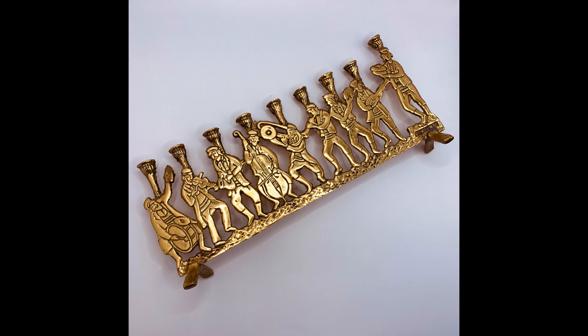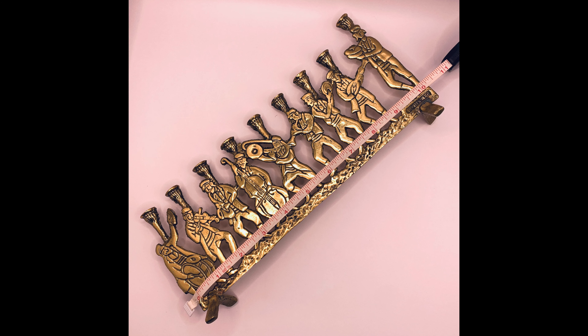I do a lot of jewelry — jewelry is really tough. Here's a brass menorah I picked up. I laid it down flat and shot from the top, like I showed you earlier. When you do these types of shots, it's also really important to use a ruler. I placed a ruler in the shot so you can see exactly how long it is — no guesswork. That's a really important tip.